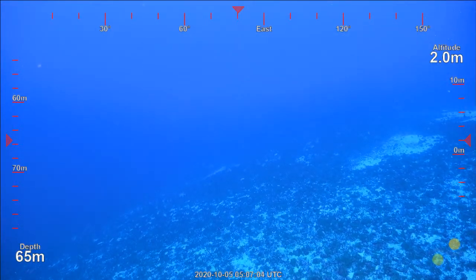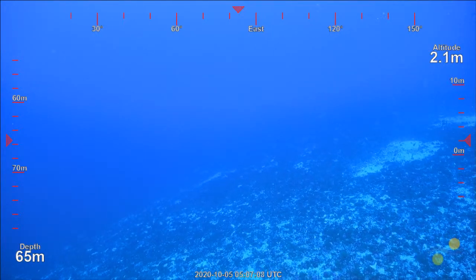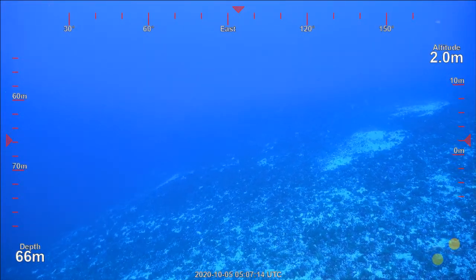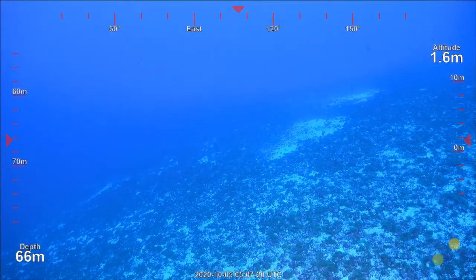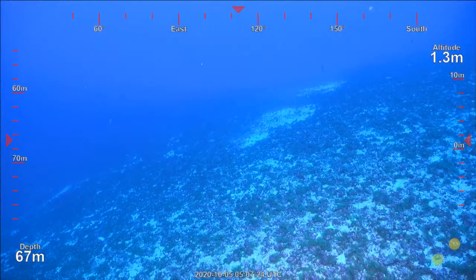Yep, lots of flakes in the sediment, but you wouldn't call this a carpet or a meadow of halimeda at all by any stretch. No, absolutely not. But just south of here, it certainly was. So is that, Marty, do you think that's likely? Is that because it's ephemeral or is that just a different spot? Or we don't really know, Tom.